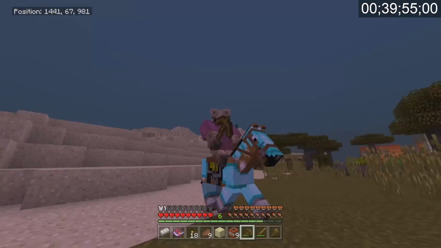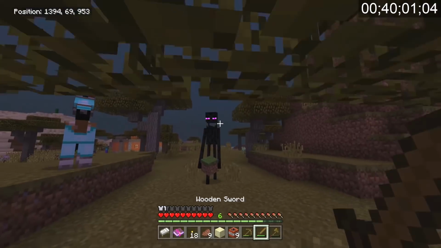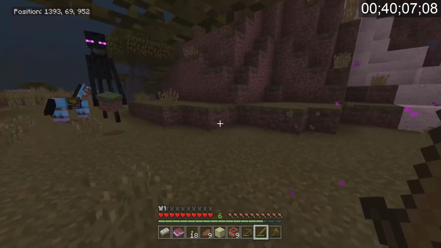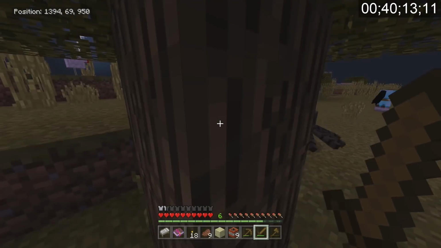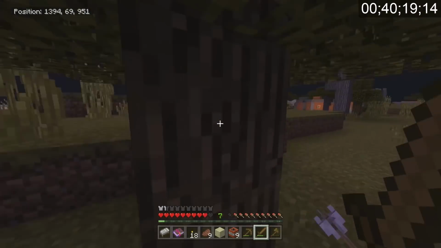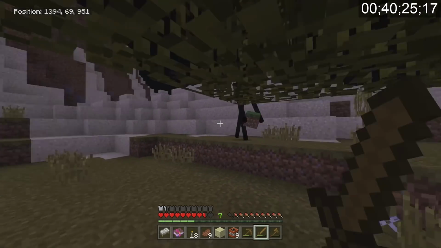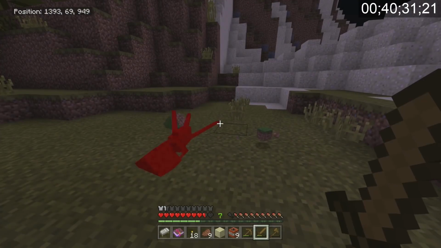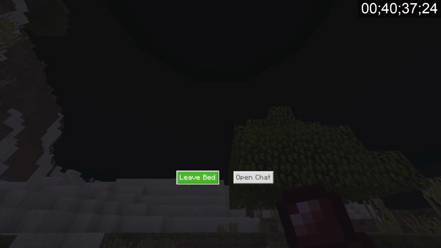Oh my god, a spider jockey. Right, not so good. Oh, an enderman, enderman. Where did you go? There. The spider jumps in. Go away. Skeleton and an enderman, really? Come here. Just give me your pearl, please. Give me your pearl. This is like a cross between the worst luck and the best luck, right?